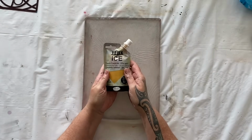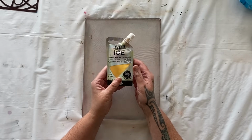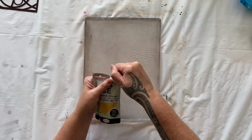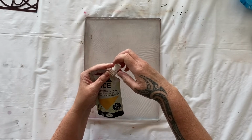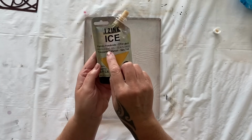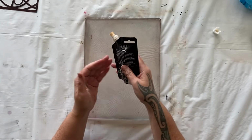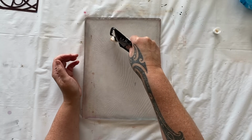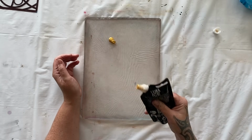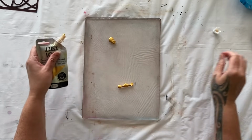Okay, I'm just going to try one more because I've pulled this out of the cupboard. I've never actually used it, even though I bought it on a whim. I don't know, it was a bit of a tangent. It says translucent gel from the Eyes inks from Seth Apter, and I've got a lot of those inks. So I'm thinking, wow, it's pretty thick. It must be good because I like that brand.